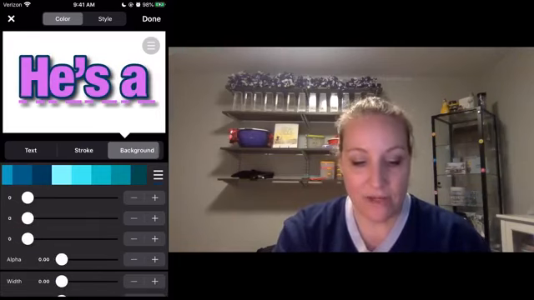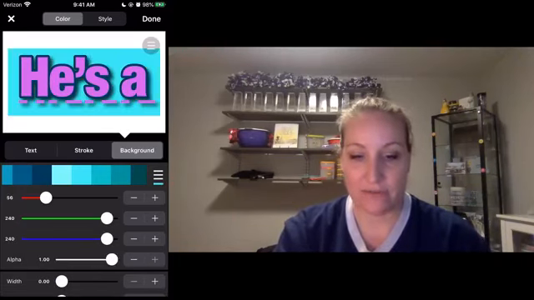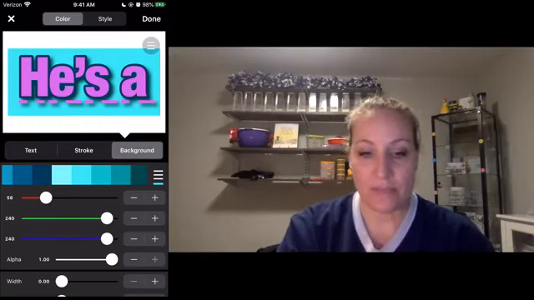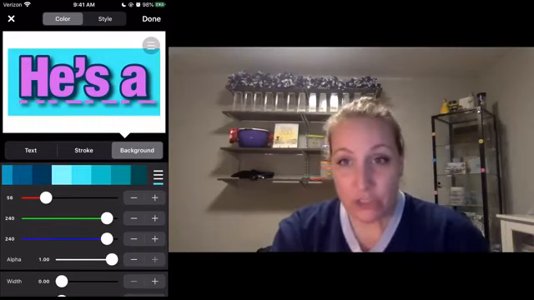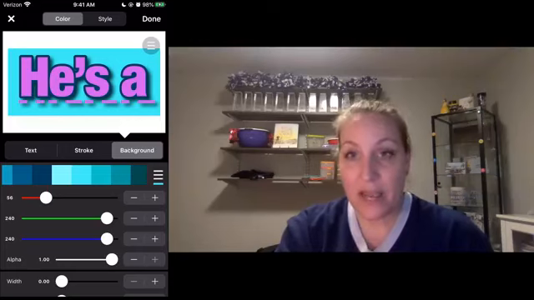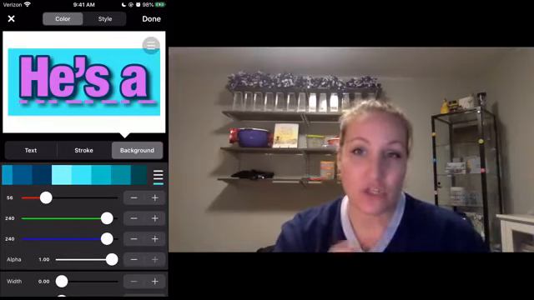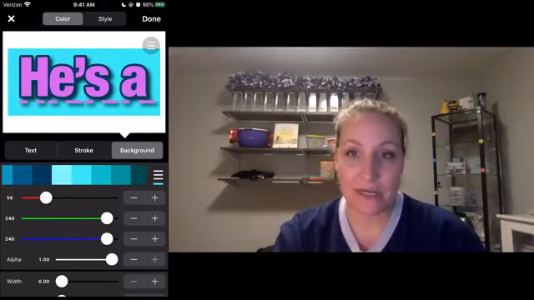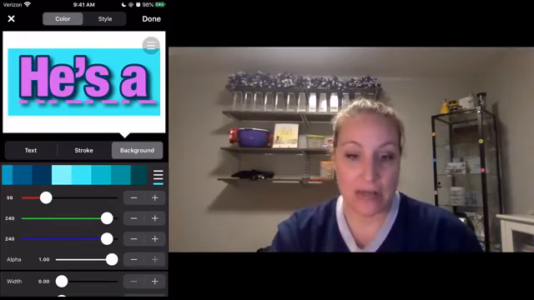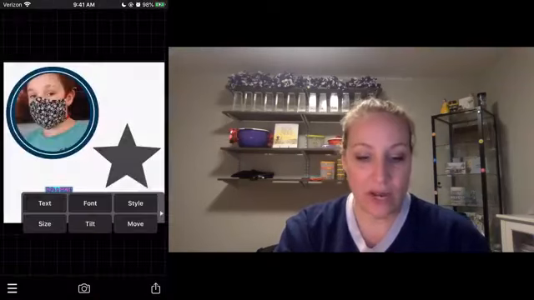And then the background is if you want to add a color to the background. So that would just be like highlighting it. You can do that too. Okay, so I would encourage you to use this font area and really get creative. That's an opportunity where you can get creative and not distract from the basic product image that you're trying to highlight. So get creative in that letter area, that font area, and you can make your images really creative.